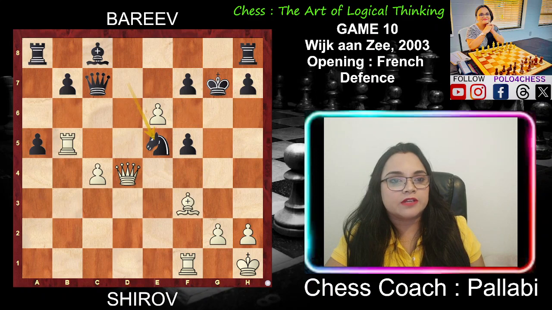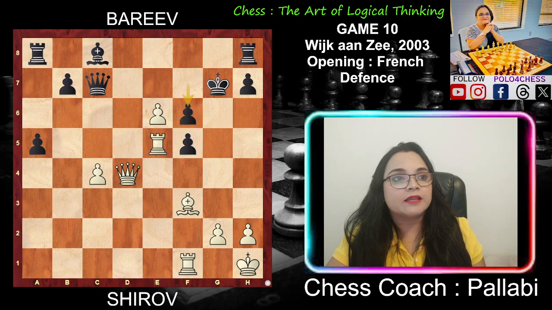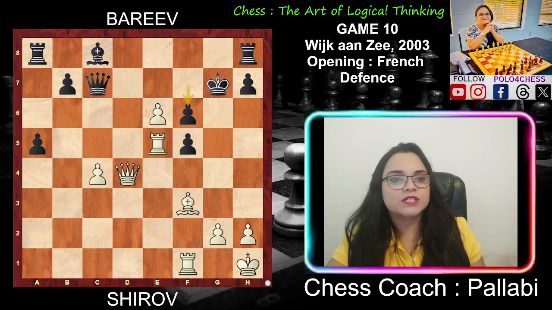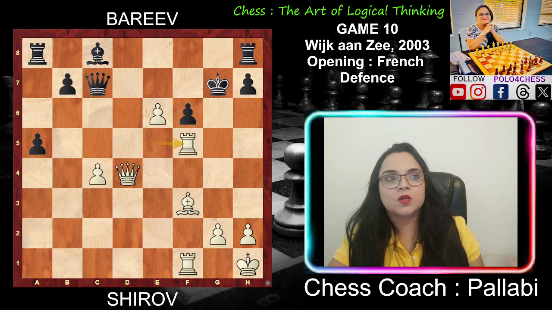So black played knight e5 instead of knight f6. Rook takes e5. Now the threats include rook c5, discovered check, wins the queen. Black played f6. It's the only way to continue the fight, but it's a bleak prospect when facing a tactical chess expert like Shirov. Rook takes f5. The rook is causing chaos along the fifth rank. Now, black has to deal with queen takes f6 check. And there will be a checkmate on the following move.